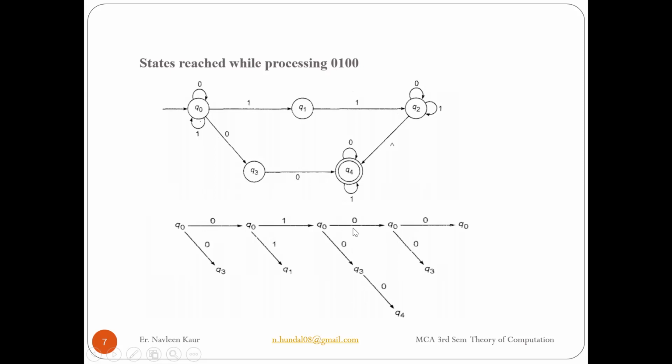But if you give this 0 to q naught, can you see here? I have talked about this possibility. To q3 I am giving 0, but still one possibility is left, that I am giving 0 to q naught. Okay, so to q naught, if I again give 0, it is again taking me to q naught and q3. Okay, but this is the dead end. After that there is no string to be processed. It means only this path is going to give me the final state, and this is something I have discussed in the last class also.